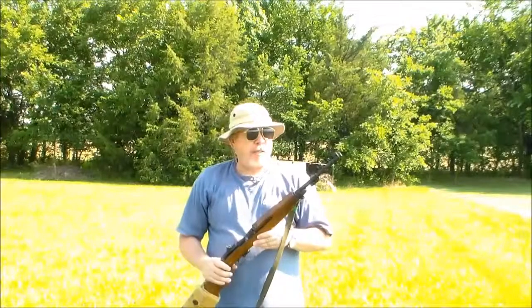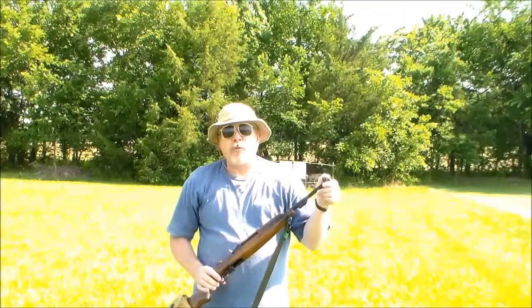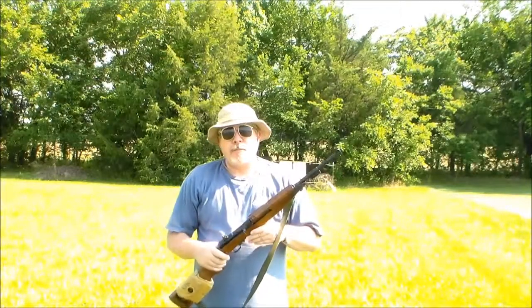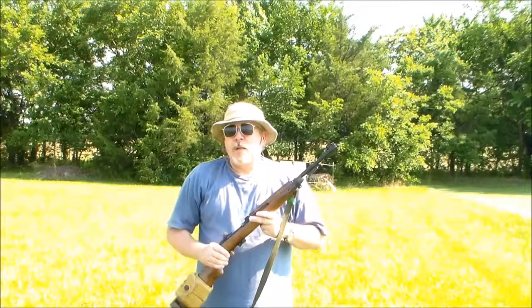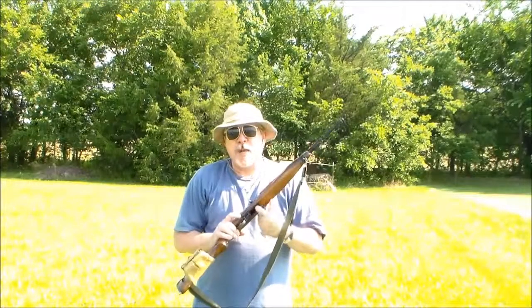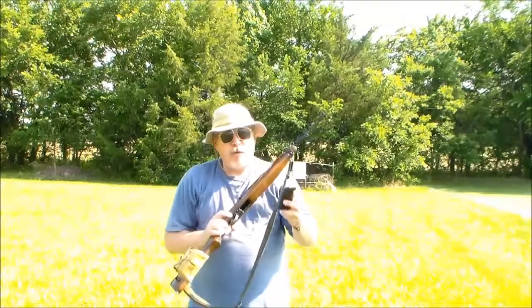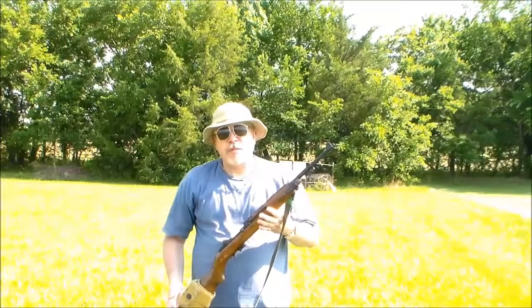One of the reasons I like these is because I've got a picture of my dad, who was in the Army in World War II and through Korea. Here's a picture of him in Japan on occupation duty — probably 20 years old or something — standing guard duty with one of these rifles. He looks like he is a kid. He was a kid. He's since passed away. The funny thing is, this is a magazine-fed gun. The magazines are usually 15 round. They also make 30-round mags for it. He's standing guard duty in Japan without a magazine in the gun — it was after the war, I'm sure it was just for looks.